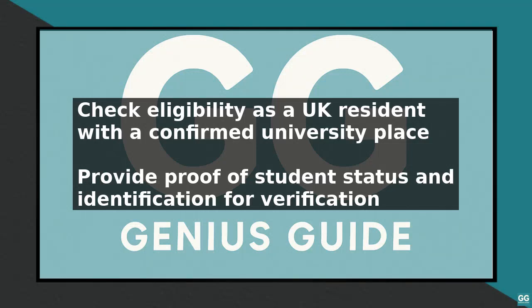To open a Santander student account, start by checking if you are eligible. You must be a UK resident and have a confirmed place on a university or college course that lasts for at least 2 years. You will also need to provide proof of your student status and identification.